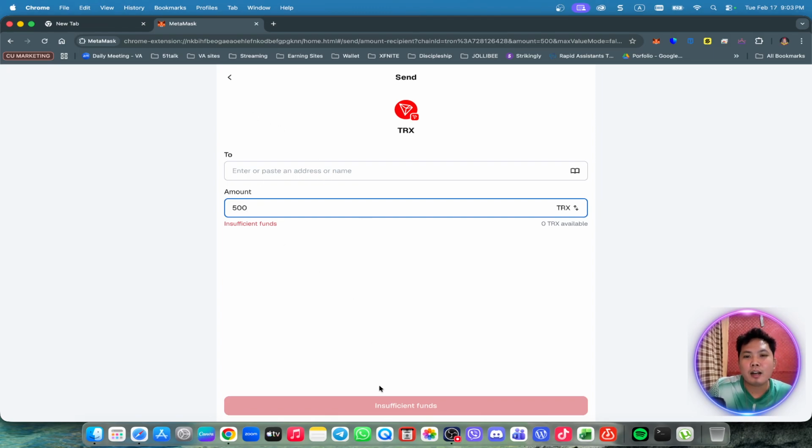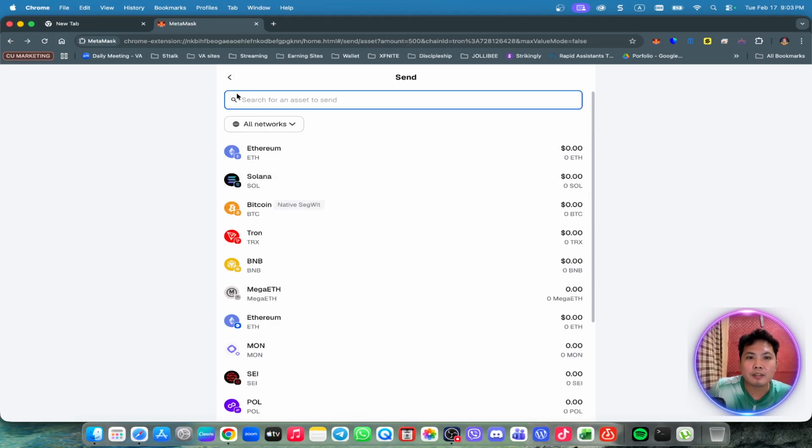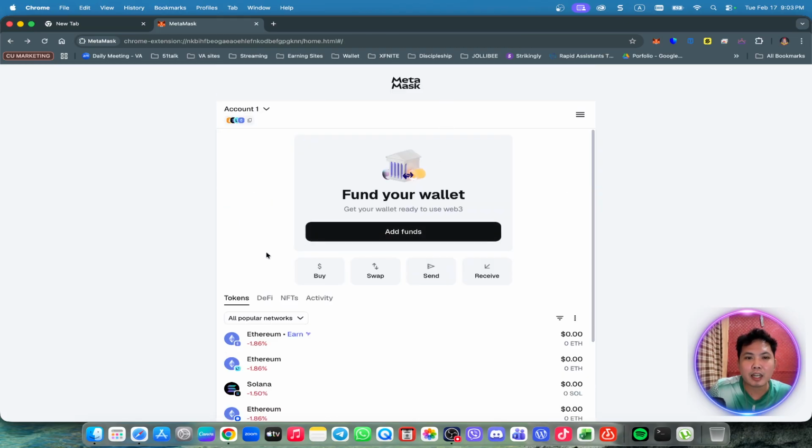So after you put that in, guys, you click send and confirm it, and in your Binance you can withdraw the money and send it through your bank account. So you need to log in to your bank account and link your account on Binance, so that you are able to withdraw your money. So that's it, guys.